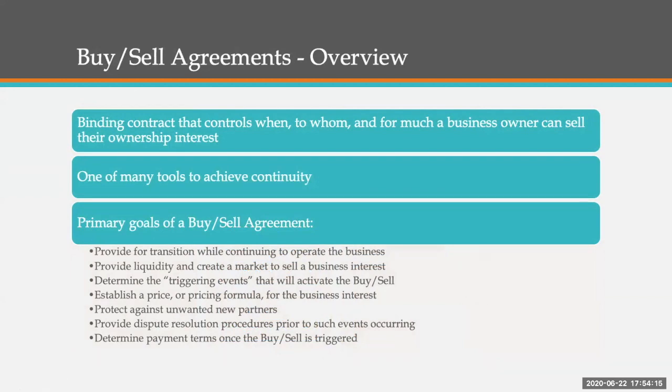All right, so I'm not going to spend a terrible amount on this page, primarily because Chris Etter basically did the same page. I don't want to take too much from him, but it does give some quick ideas of what a buy-sell agreement is. And buy-sell agreements, of course, are extremely important to all parties involved, which are basically the owners of the company. And the second bullet point here mentions it's one of many tools to achieve business continuity.